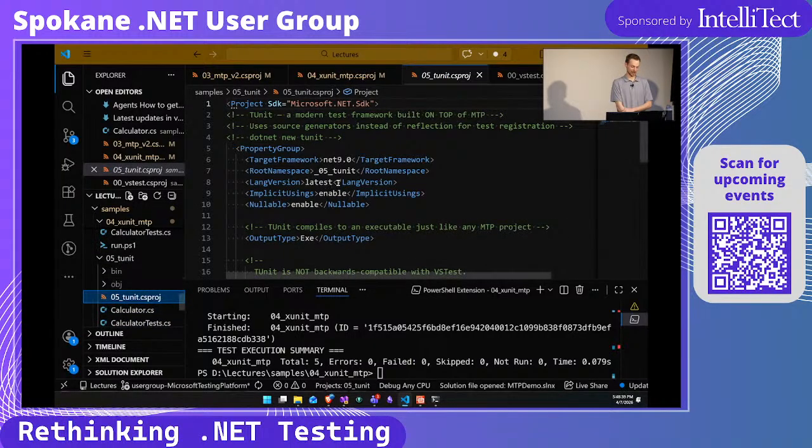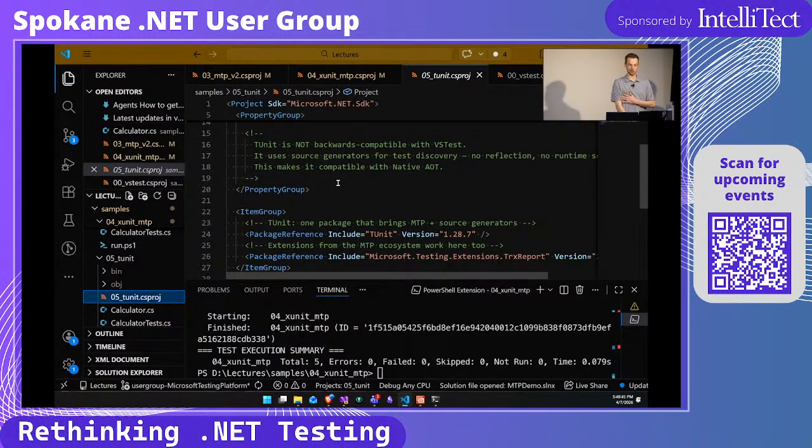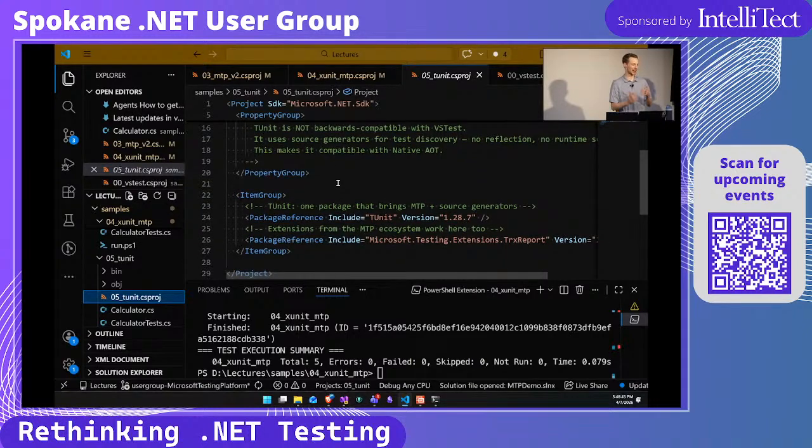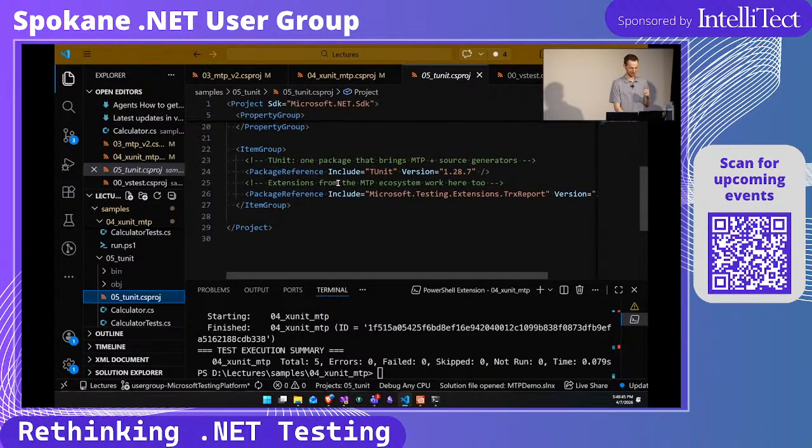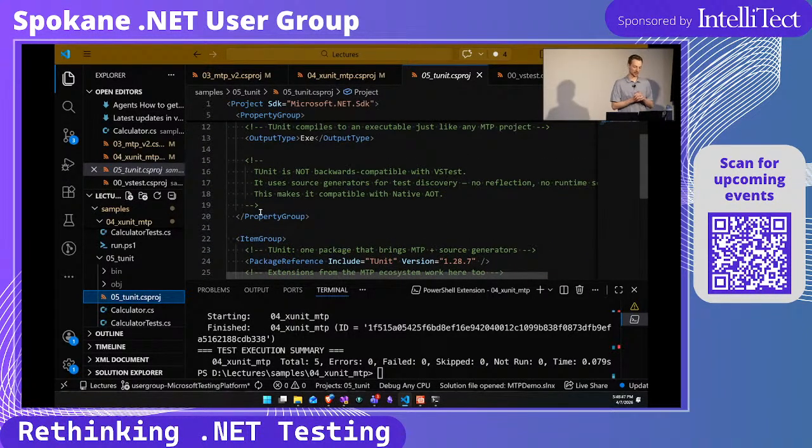I've just started to dive into it because a lot of the projects I work on haven't gotten to use T-unit yet. So I've started to play with it outside of work a little bit. I've been really impressed with the support. Updates are coming literally daily. And because they worked very closely with the Microsoft team as they were building MTP, a lot of the feedback that came into MTP in the past 2 years came from T-Unit as it was developing on top of this new ecosystem that Microsoft was building.